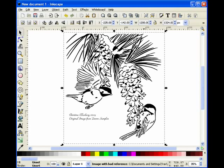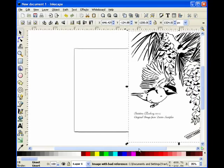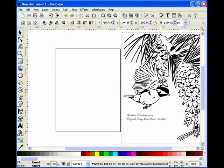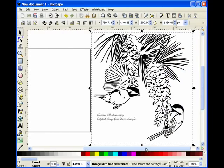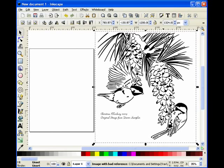And right there is our chickadees pattern designed by Christina. Let's go ahead and move this to the side so we can see our work surface. Now, this is just a bitmap — remember from last time. We want to change it to a vector so we have a little bit easier control over it.